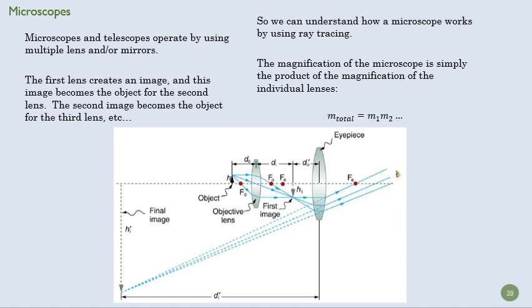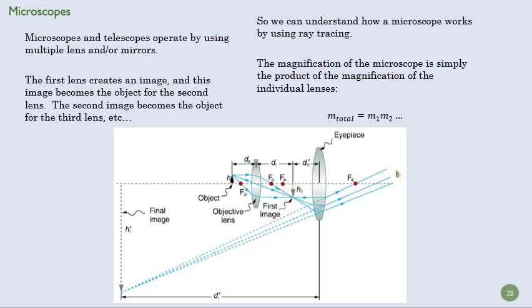And we can write the magnification like this. It's just a product of the different lenses, right? This is the magnification caused by the first lens. This is the magnification caused by the second lens, and this is M total. So let's look at this example here. We have an object, which is our arrow. It's outside of the focal length of a converging lens. So this is our case one that we were talking about. And in case one, you get an inverted real image. So the rays come through here, they create this image here.